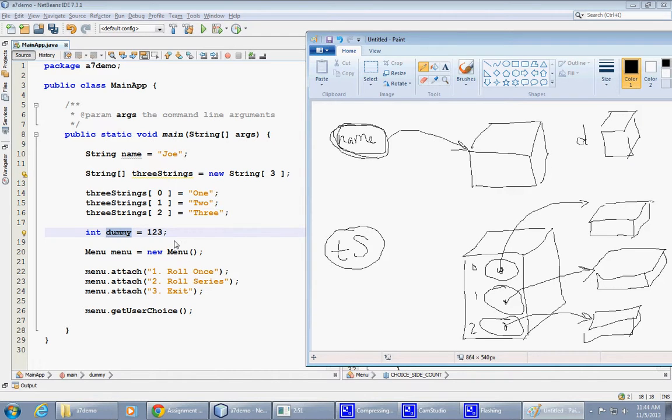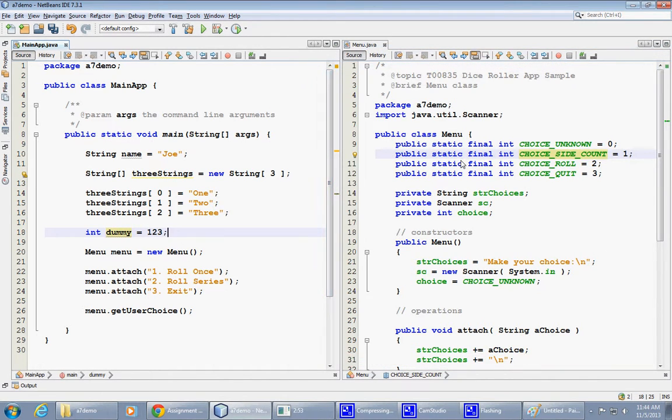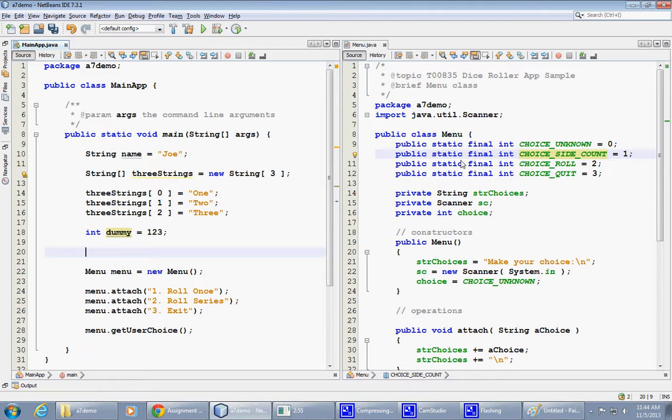So in comparison, if I create an integer array named I array, equals new int array of, say, 5 integers, the situation is different.